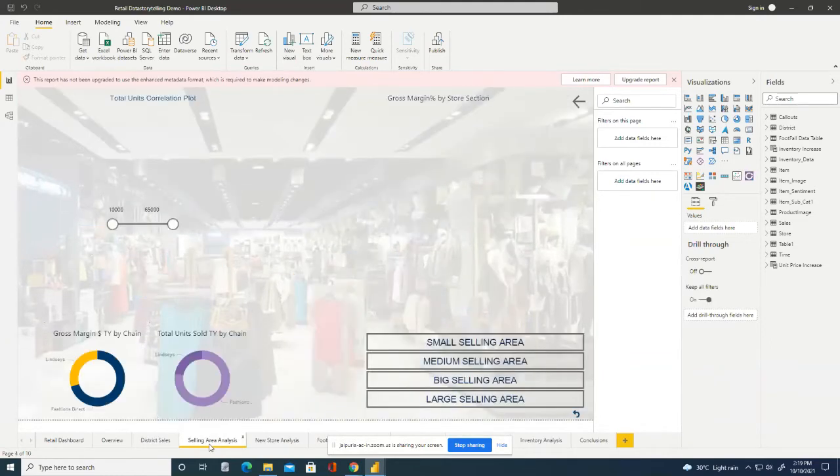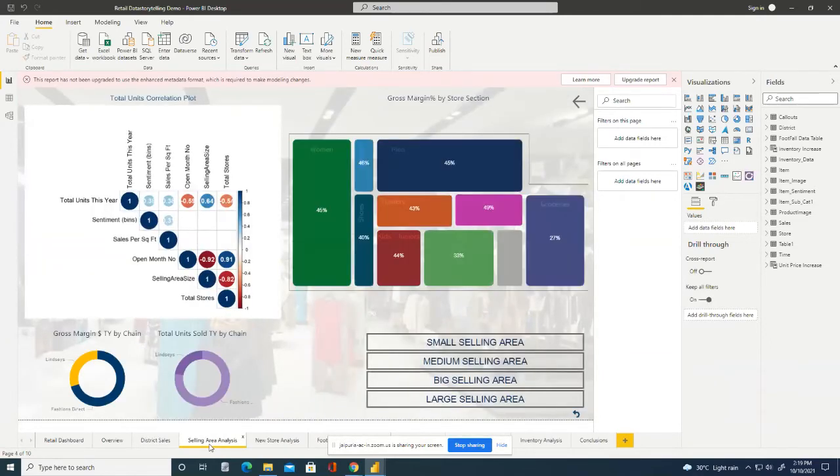Then you have the selling area analysis. This was one of the most appreciated analyses. So just think about it. You are the owner of a retail store, and you want to make sense of data in a way that you can actually say which specific area of my retail store is making more profits for me, and what are those core ingredients of those profits. So on the left, what you're looking at is an R visualization, and that's what I was saying. You can bake R visualizations within your Power BI dashboard, and this is what it is showing me.